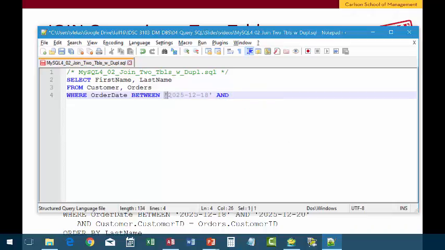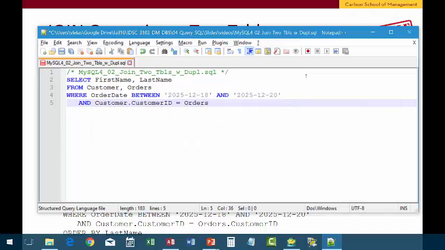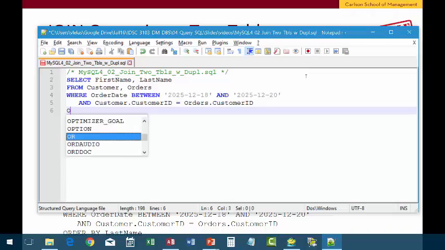So let me see if I can just quickly copy, paste, change to 20. Then we have the join condition, which is customer.customer ID equals orders.customer ID that you've seen before. And then we are going to order by last name.